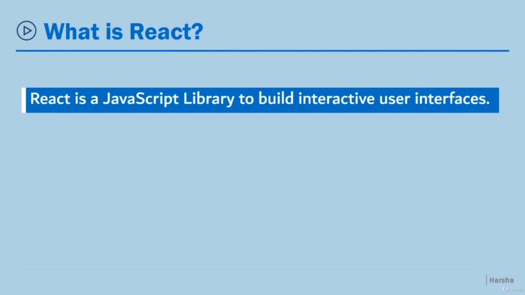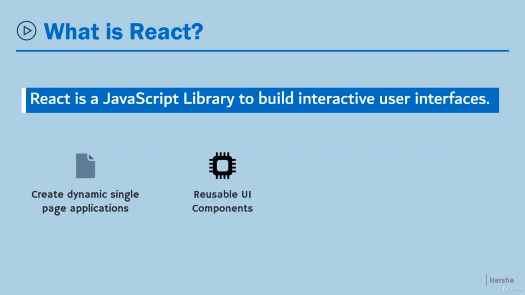React was developed by Facebook in 2011 and it is mainly used for development of single-page applications. So what is a single-page application? A single-page application is an application that renders small pieces of user interface and makes the complete application. In React, you can actually build reusable UI components. Each component is the representation of a meaningful part of your user interface.